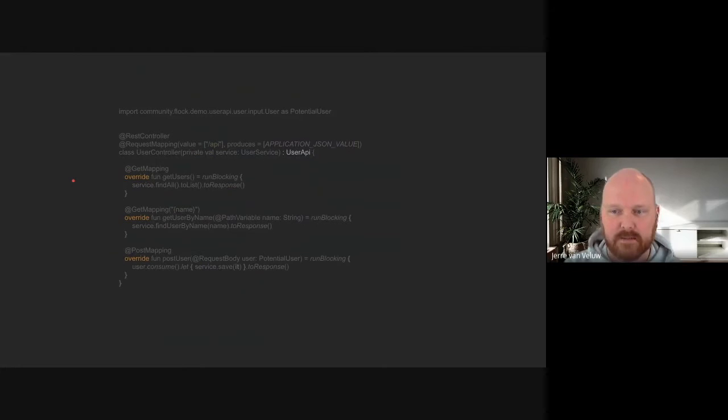Now, if you then indeed implemented the API, so for instance, this is the user API that we've just defined in Java, then of course you get a huge benefit, because now you are implementing an API that you yourself might not have defined, or maybe you have defined, but this is something that is already defined and you already have documentation for. Normally, I think most people would just write code first and then documentation later, and that's why documentation is always a little bit behind. But if you use this approach, you define your API first, and then later you implement it, meaning that your documentation is always up to date.